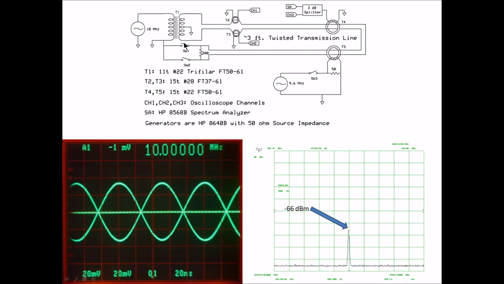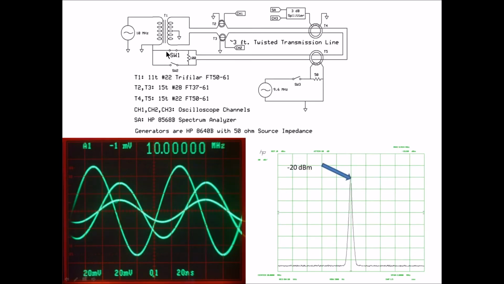In this photograph, all the switches are open. So this is a scope display of channel 1, channel 2, and channel 3. You can see that the differential currents are of equal amplitude and out of phase, and there's very little common mode current showing here. There's actually a little bit of common mode current that is inherent in the imbalance of the transmission line that exists because it's not completely balanced, and that's at minus 66 dBm.